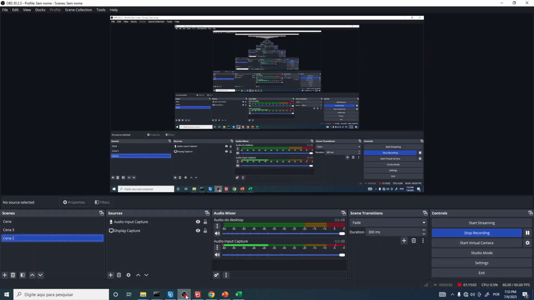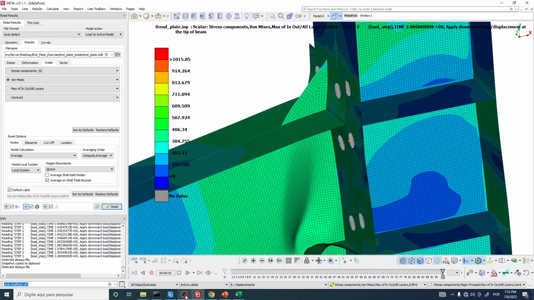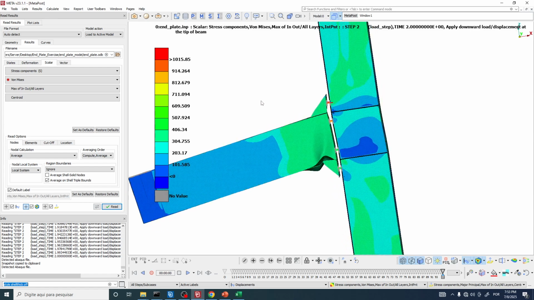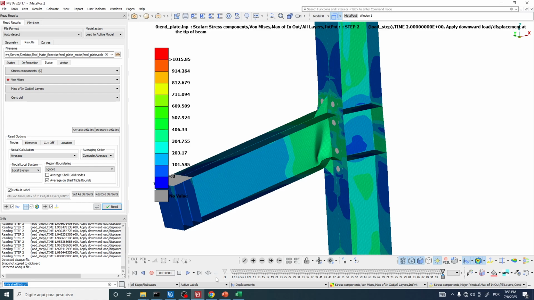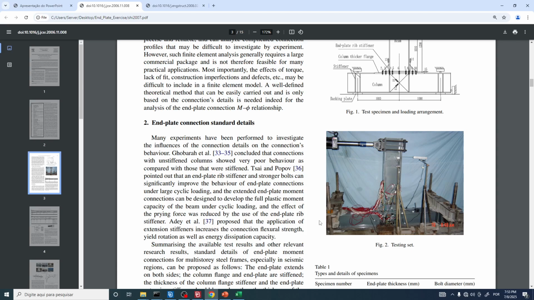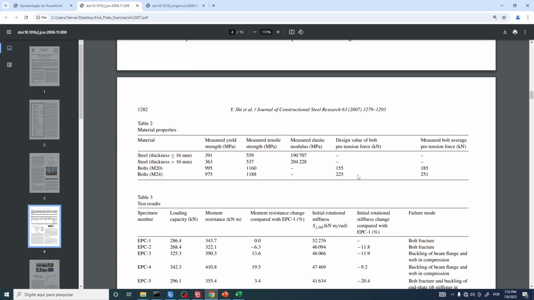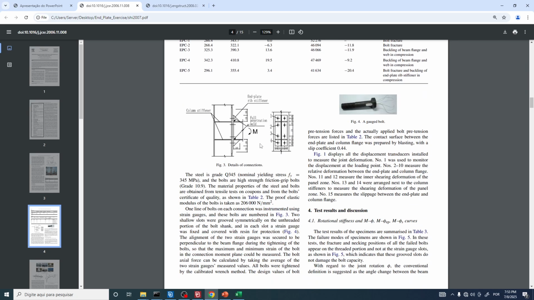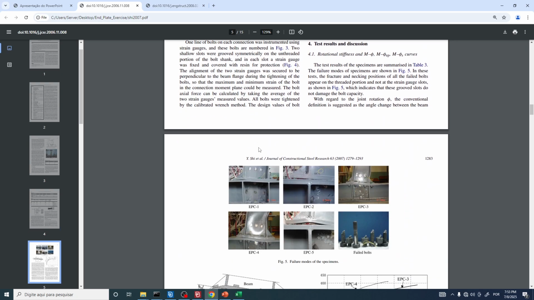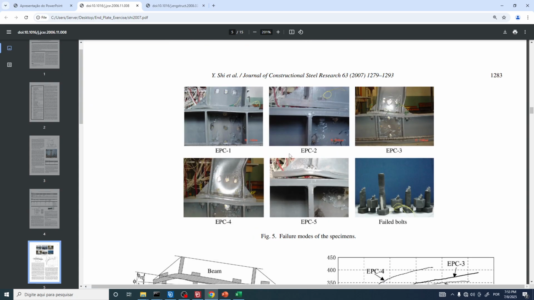Let's see, 1 hour and 15 minutes. Well, to finish this video, obviously we can do many things here, but I need to select the most important things to show to you. Let's go to this article that has experimental data, and let's see these images here.